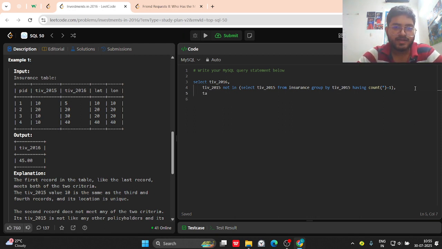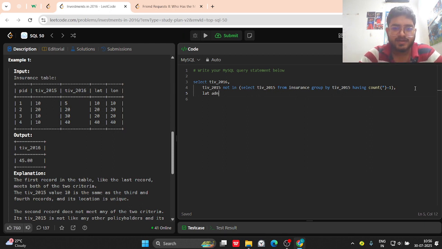Let's see latitude. Can we do it together? Latitude. I want to write it in the form of subqueries only, because otherwise there's no benefit. You can simply do it using joins, but then there's no learning in that. Okay, latitude and longitude.